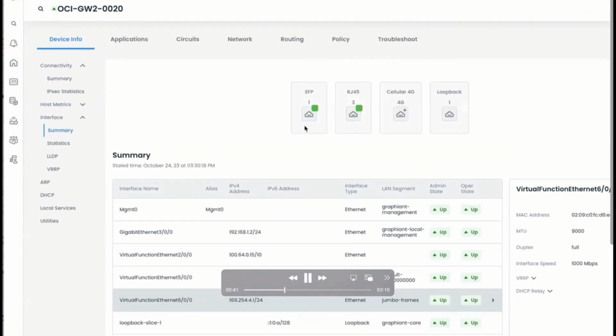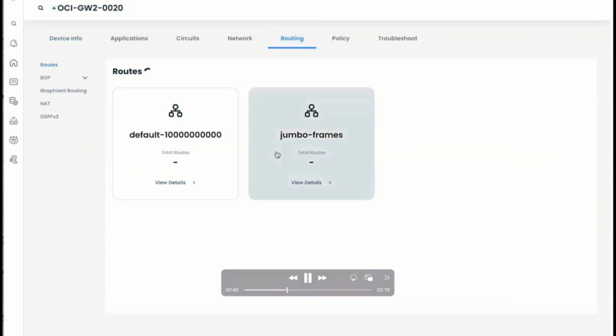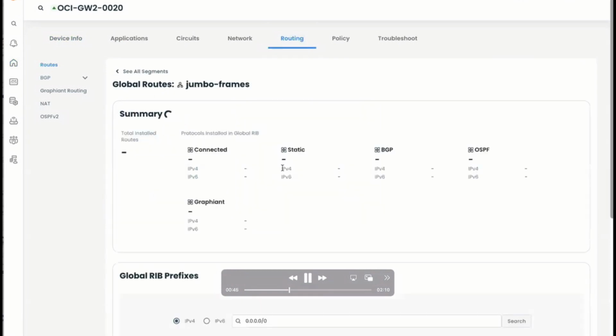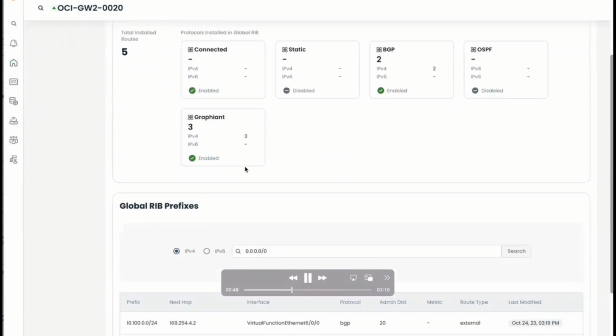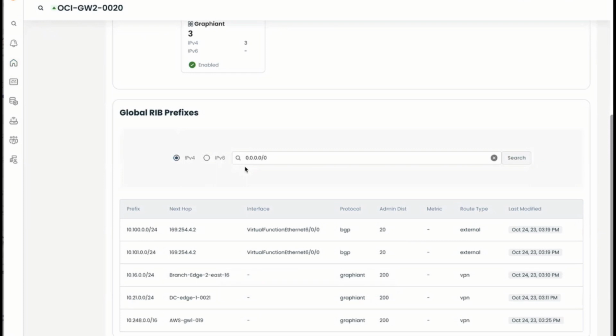Now, this is the OCI device. So we'll go to routing and take a look at the routes in that Jumbo Frame LAN segment. Now, in this segment, what you'll see are 5 different routes that we're learning. You can see that the top 2 are local routes. This means this is what's coming from OCI and is advertised into the rest of the network. And what you'll see at the bottom are those 3 being learned from the different devices on the network. So it shows you that there is one route being learned from the edge, one being learned from the data center, and the one at the bottom is the one being learned from AWS.